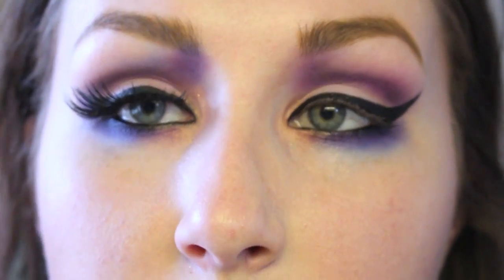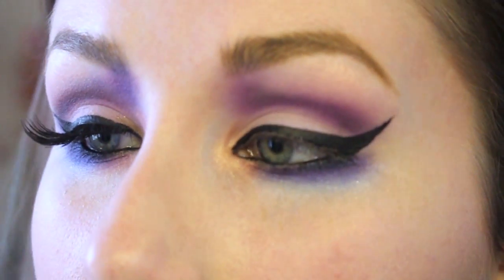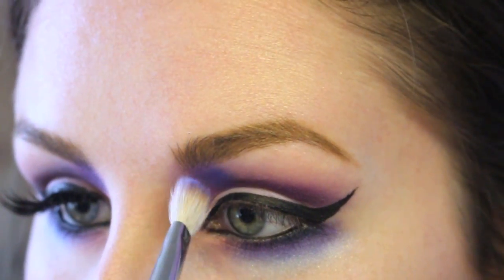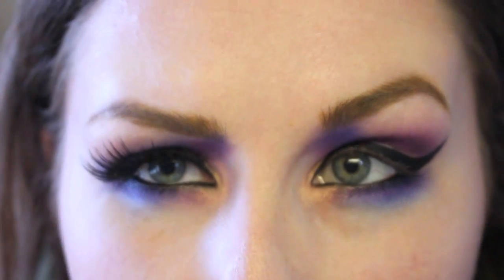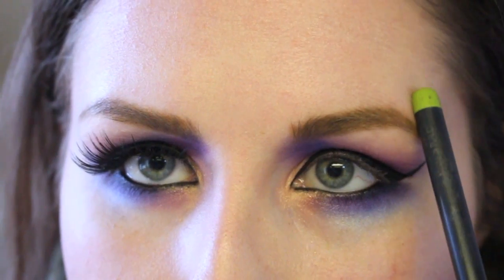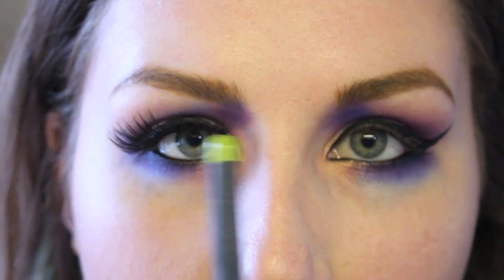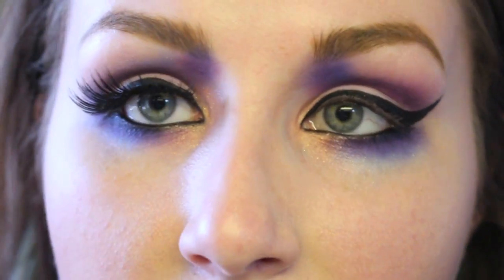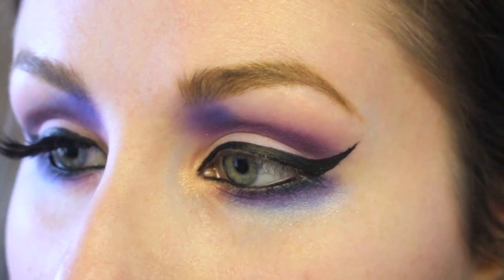And then to kind of finish it off, I'm taking a fluffy brush and going into the blue and just getting a little bit on my brush. And that's going to get dusted right in that center part near the eyebrow. Now, mine's not gonna look straight because I do this a lot, and this muscle is actually stronger on this side of my face, so my eyebrows are never even, and my center piece is never even. If you have a more symmetrical face, it will look better, but that's just my face. So I'm just gonna put a little bit of that color in there.